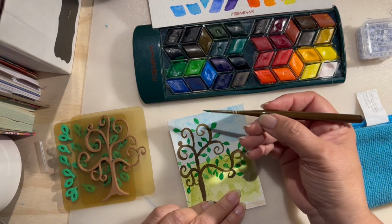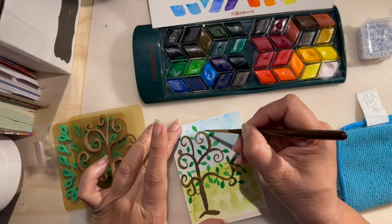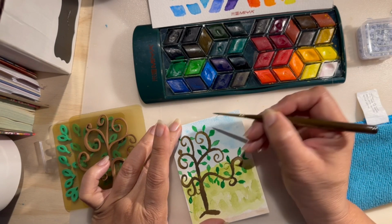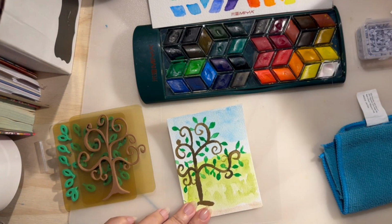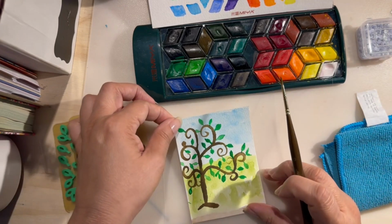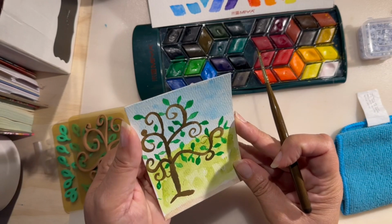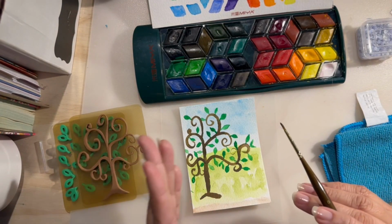Okay. Looking good. Looking good. I'm getting really excited about this. Y'all think? Look at that. It's just a tiny little tree.